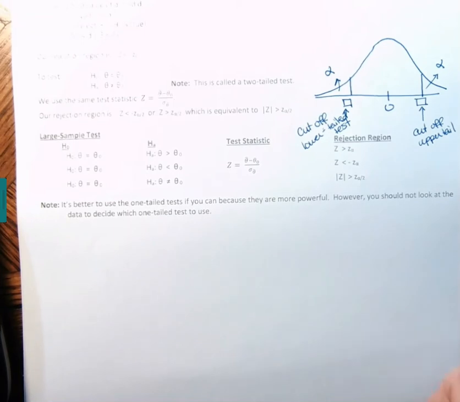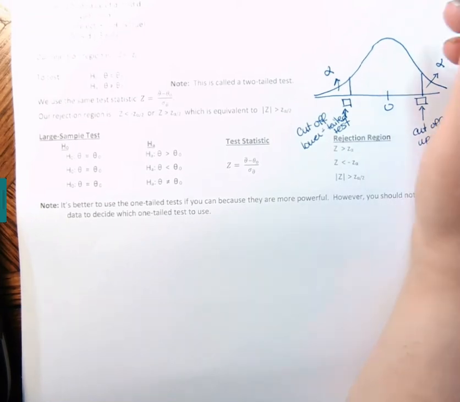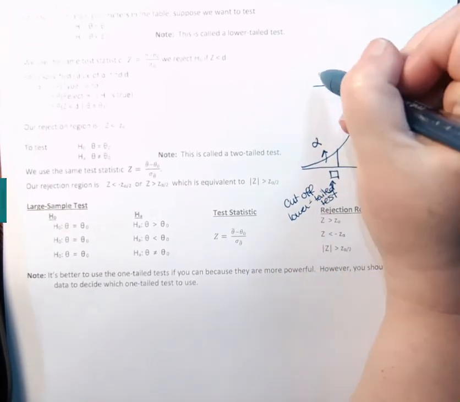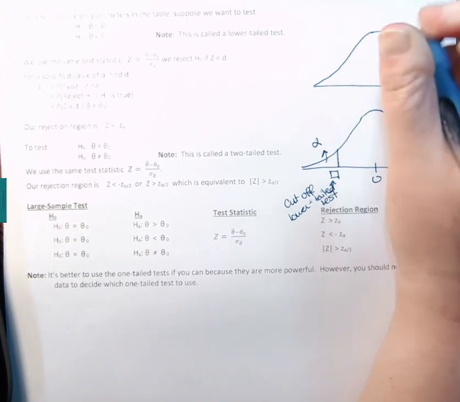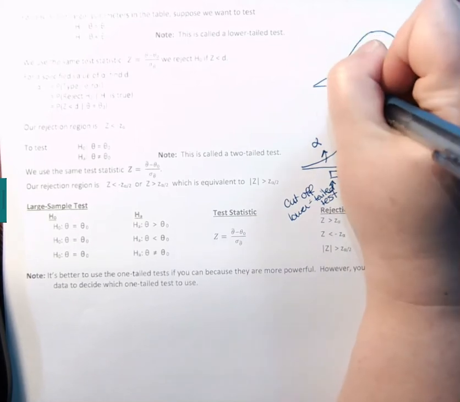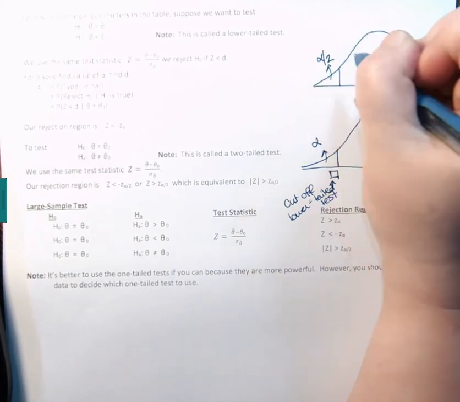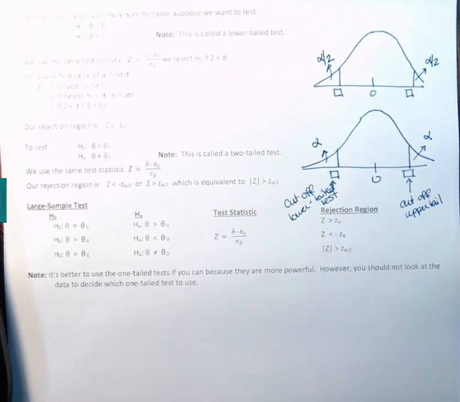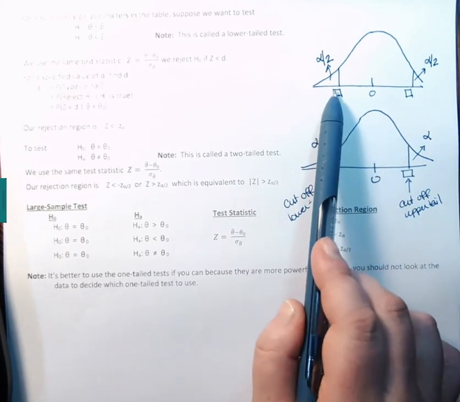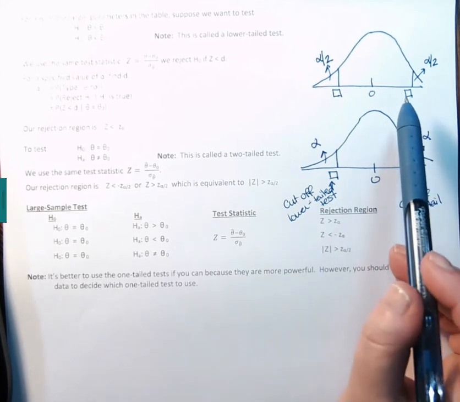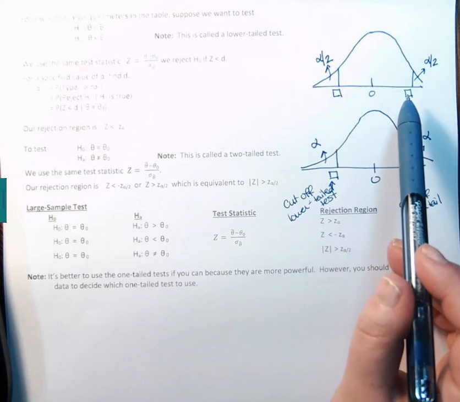And then in the case where we have a two-tailed test, and I'll draw this one up here at the top, what we do is we put alpha divided by 2 in either tail, and you're actually going to get 2 cutoffs. And what you look at is you're looking to see if your test statistic falls below this cutoff or above this cutoff. Now, due to symmetry, that's the same thing as saying if the absolute value of the test statistic falls above this cutoff.